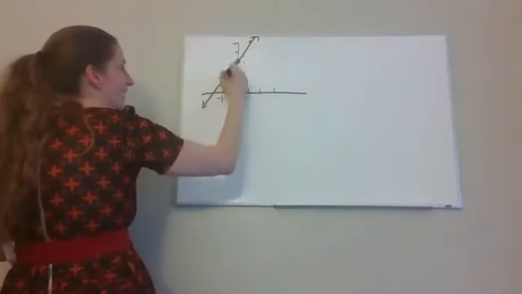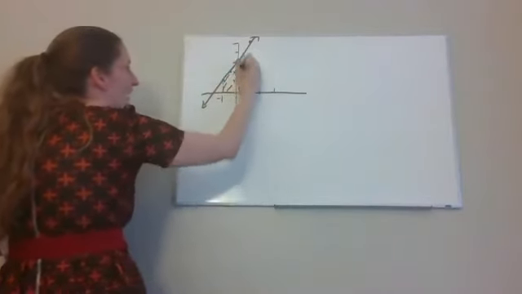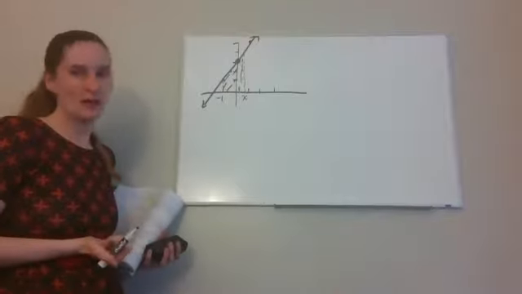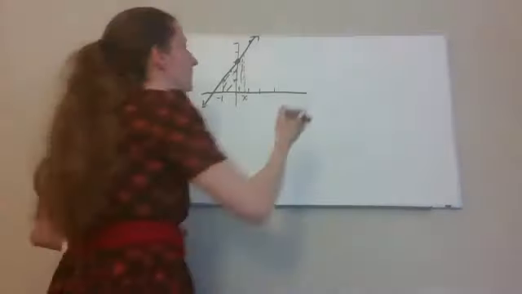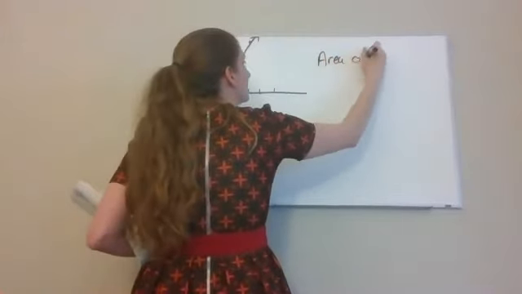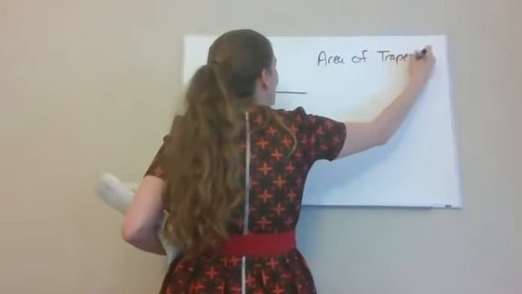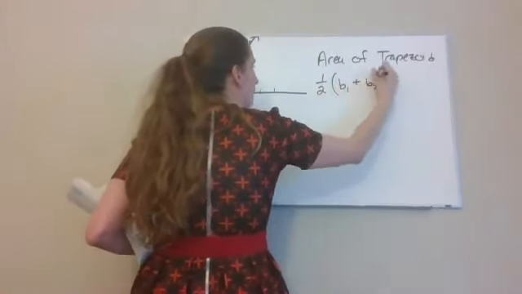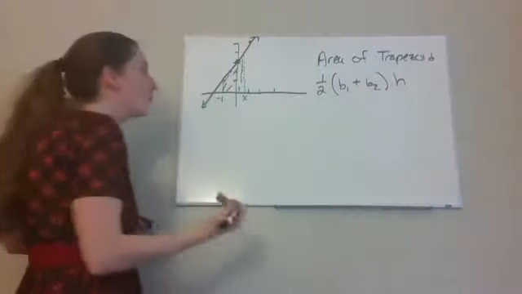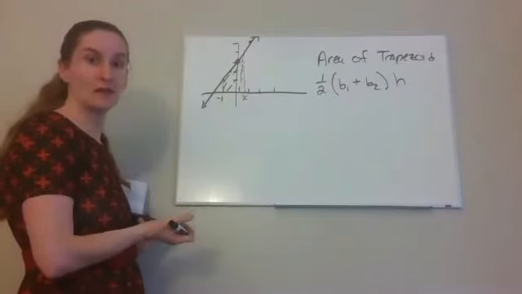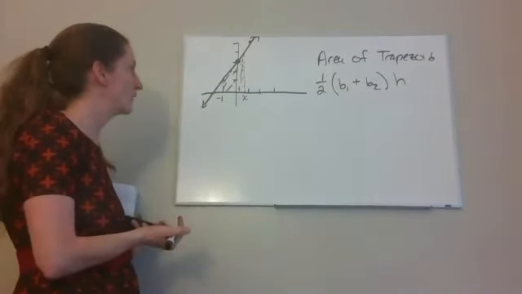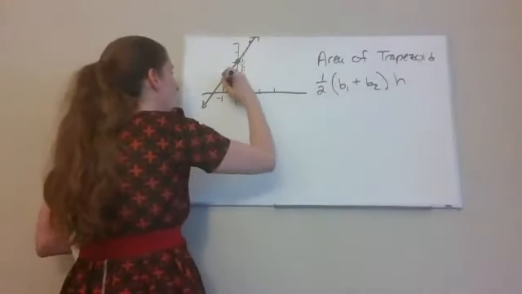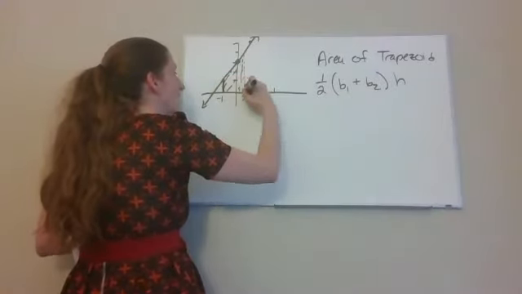We're talking about finding that area there. Well, the good news about this area is it's an area of a nice geometric shape. It's an area of a trapezoid. And the area of a trapezoid is given by 1/2 base 1 plus base 2 times h, where base 1 and base 2 are the parallel sides of the trapezoid, and h is the height of the trapezoid. So on this particular drawing, my base 1 and my base 2 are these vertical sides here.